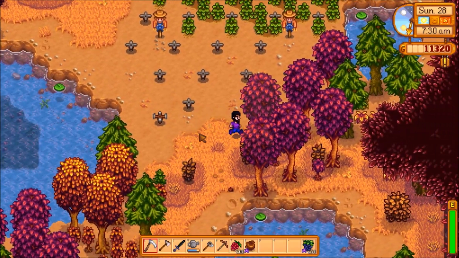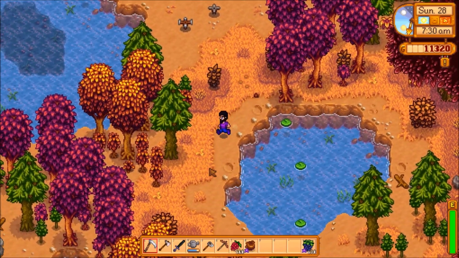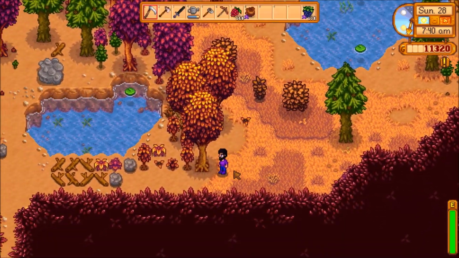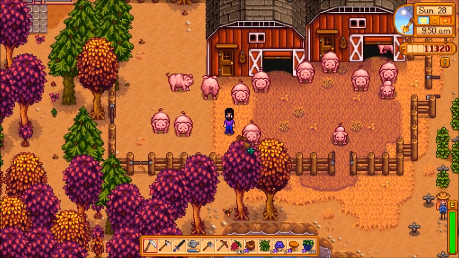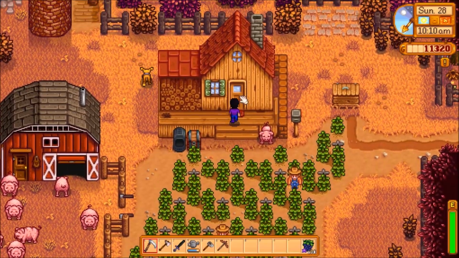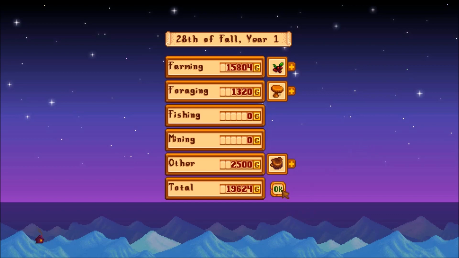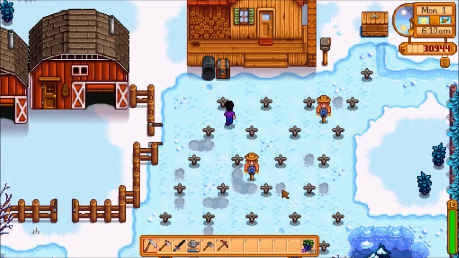And I'm going to spend the rest of my day cutting some grass because after today the snow moves in and all the grass disappears anyway, so I might as well harvest it and use it in my silo or in my bin, wherever it wants to go. So that concludes the 28th and all of fall. Just shy of 20,000 gold as we move into winter.